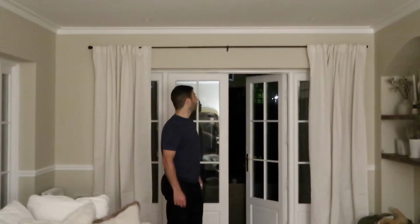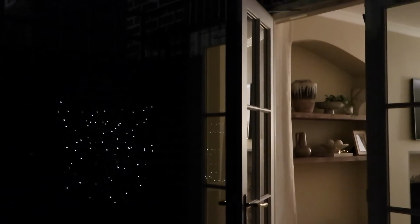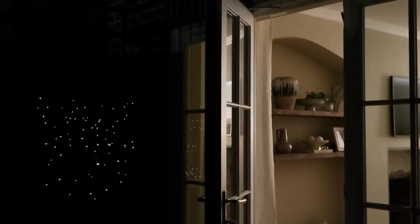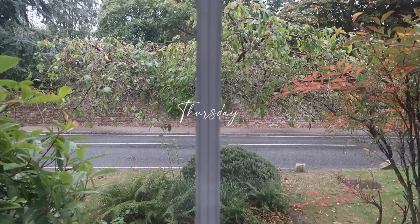He told me to come outside and look in, and it actually does look really cute and cosy. Obviously ignore the fact that we don't have the cabinet here once it's in, and then you can see how this room is starting to slowly come together. But I will pick up with you guys in the morning. Good night.